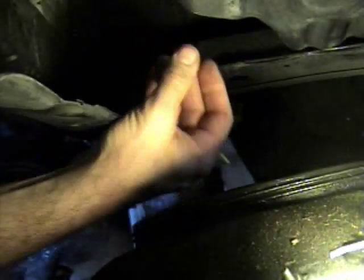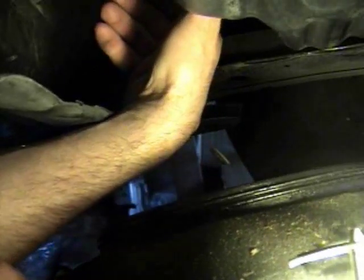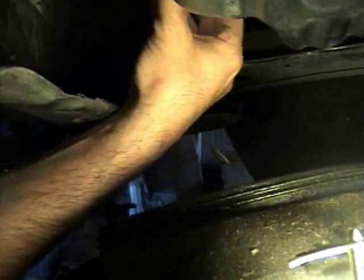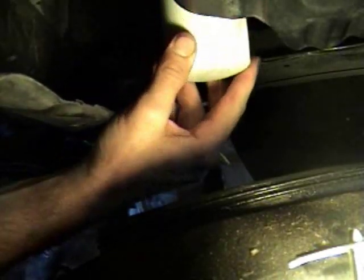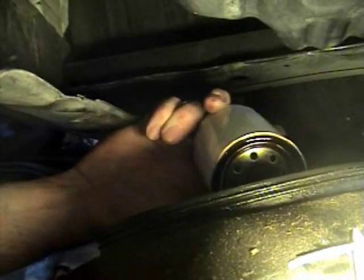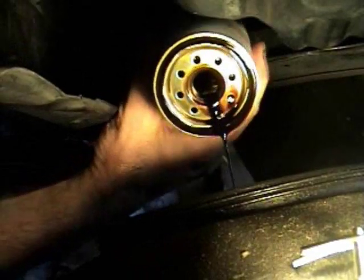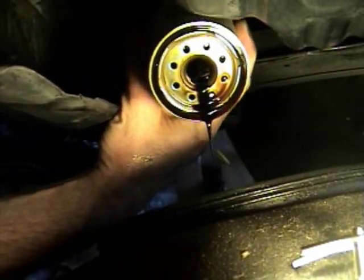Okay, there it is. I'm just going to drop the oil filter down. There's a screen on my pan here. It's not going to drip a whole lot, but this filter is full of oil. There you go. So we got minimum drippage this time. And the oil filter is off. I'm going to need to check, make sure that the O-ring stayed on the oil filter. I think you can see that it did.